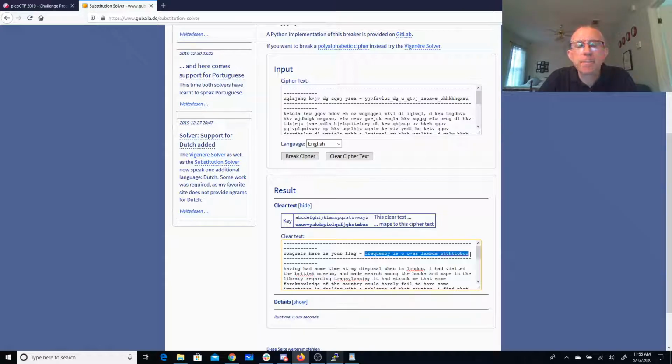Yeah, so the problem with a substitution cipher, and you sometimes see these like in the newspaper, is that we can do frequency analysis. And you see that, like if you go to Wheel of Fortune, they always give you RST, LN, and E, because those are the most common letters in the English language. So by doing some analysis of the frequency of letters, they were able to come up with this flag.